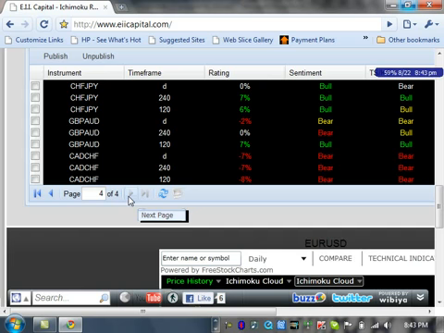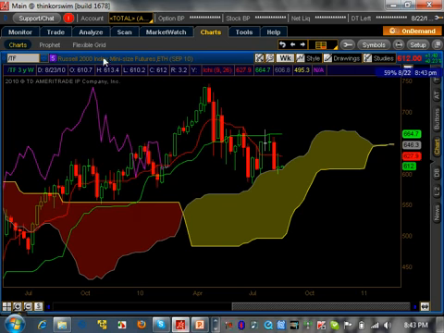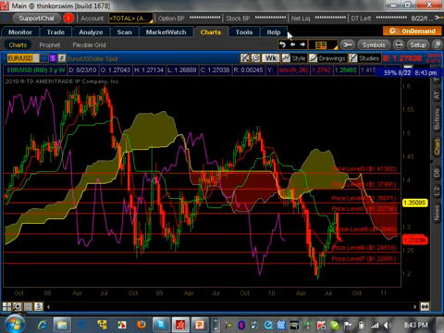Okay, let's go look forward. Same scenarios. CAD Swissie is bearish, so that's interesting. So we'll look at that one too. So we've got a lot of currencies to look at. So let's go and start now, so we don't waste any time. Let's go look at the Euro USD as we normally do.